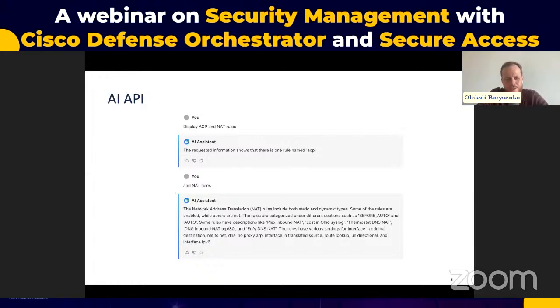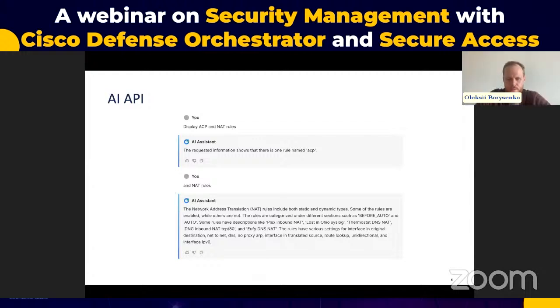It's a tenant instance, so do not pay attention to the names. Yeah, and the assistant does a lot of work that previously could take you, say, one hour. So it means the AI assistant can take queries from you, and then it can go and interact with the CDO and pull out the details that you have requested.